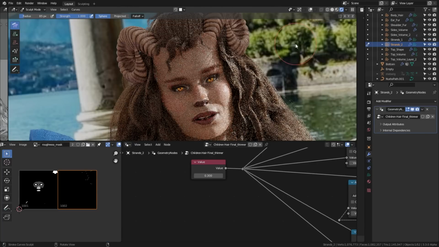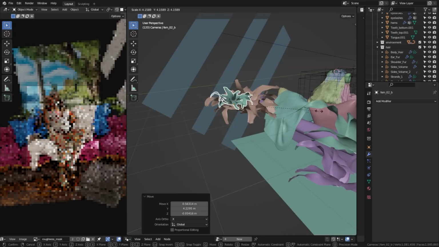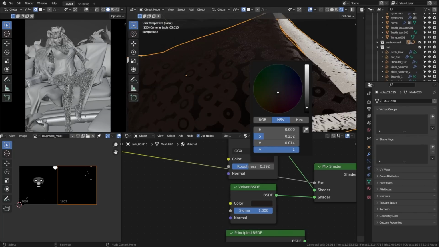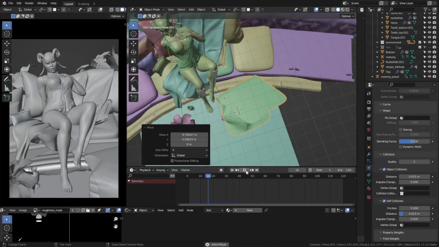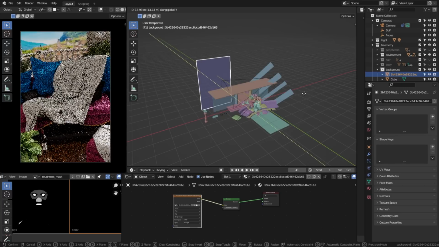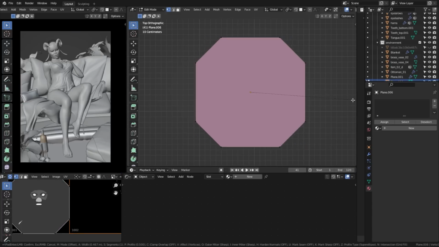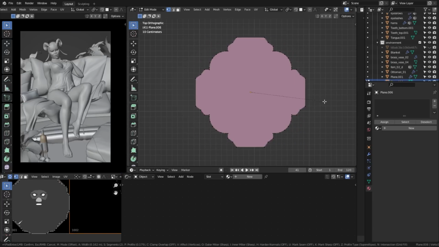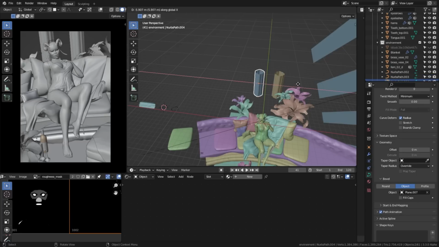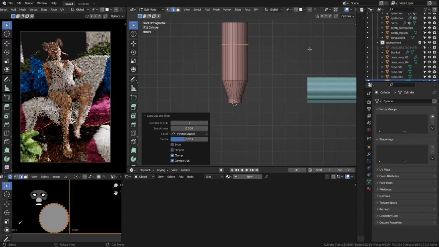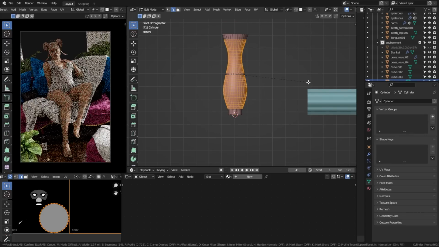Now I'm adding a few more details to the environment to fill up the scene and make it look a little bit more alive, like she's actually living there. Once again, everything in the foreground is from Polly Haven, except for the blanket. I also found a cool background image on Pinterest, which I've used in addition to a few custom models that I've created for pillars and walls and a balcony to create a background for the scene. The background brings more depth into the shot, which makes it feel more open, light, and relaxing, which is exactly what I was going for.